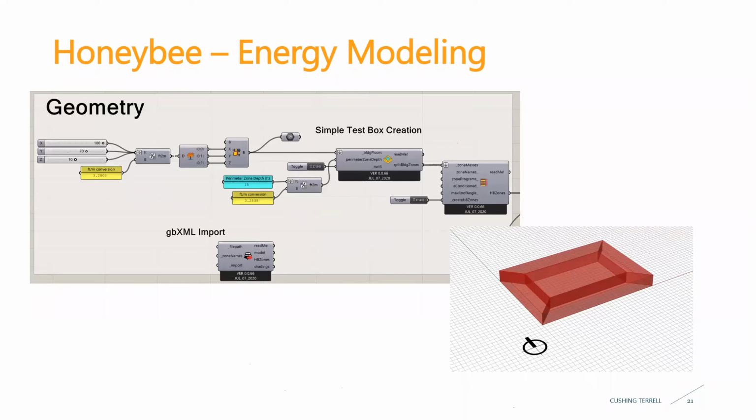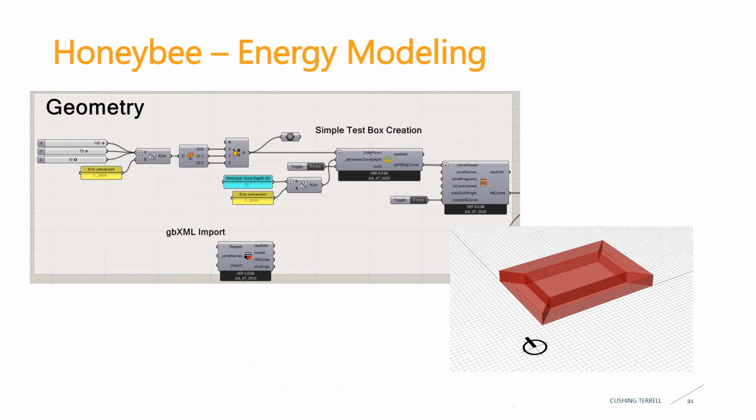So this is a geometry section, and it's the key to modeling with Honeybee. You have to get geometry into Honeybee zones that then move through. You can set all the parameters later for those Honeybee zones, but first you need to get that geometry. You can do this in a number of different ways. I typically import from a GBXML file. If you have a GBXML file, there's a component, you just plug in your file path and import it, and then you should get your Honeybee zones if everything's created correctly in the GBXML file.